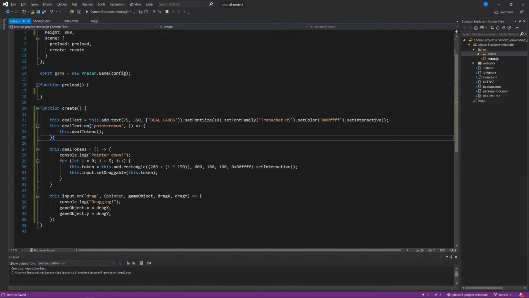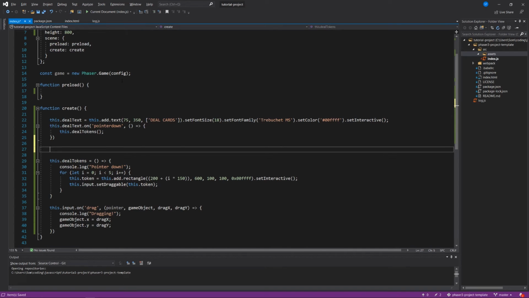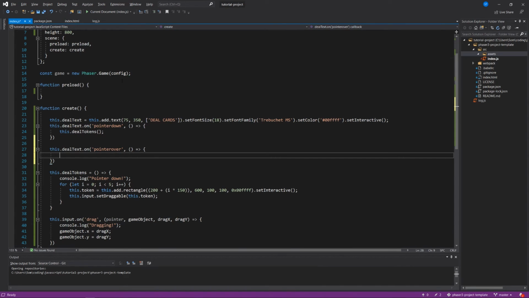So let's add a little bit to our input system, and we'll say this.dealText.on pointerover, which is another event, when the pointer is over the deal text, comma, arrow function, this.dealText, not self, sorry, that's a carryover from another thing, this.dealText.setColor, and in parentheses a string that is hash ff69b4.